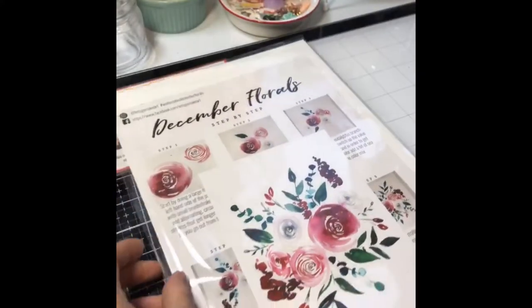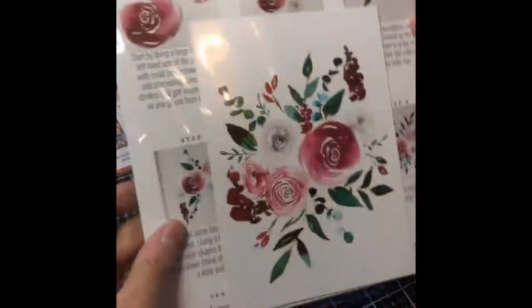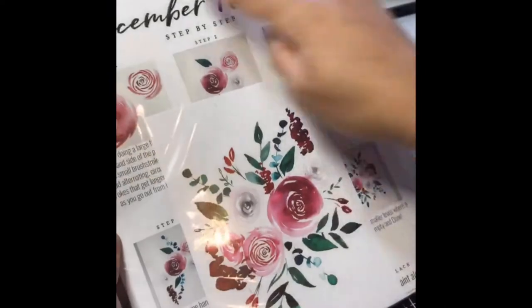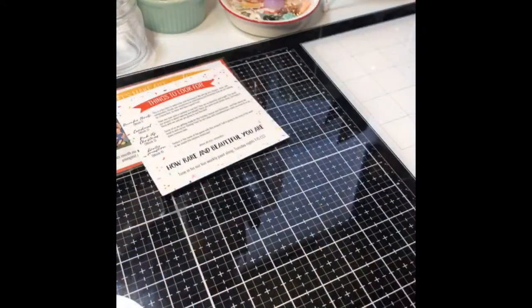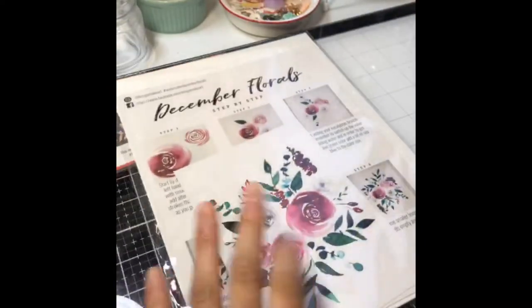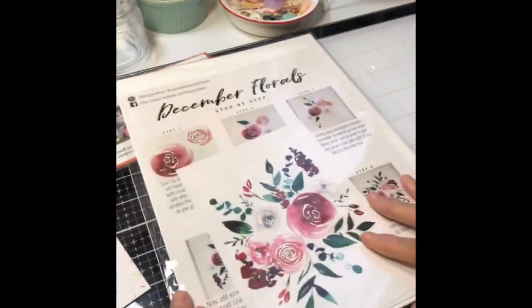This one is called December Florals. Oh, this is really pretty. It comes with a picture of what you're doing, the instructions, and a sheet of watercolor paper. Is it one sheet or is it two? Oh, it's two. Awesome. So it comes with 2 watercolor sheets. So that's December Florals. And then week 2 is Cardinals.